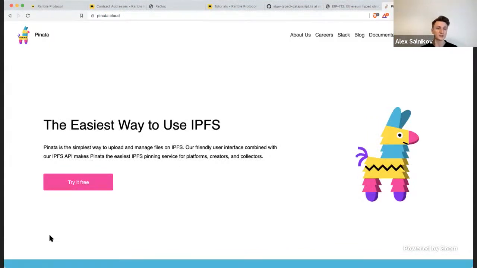The next question, does Rarible support any other networks besides ETH mainnet? So we don't support that yet, but this is on our really short-term plans to deploy that to Polygon, Matic, and to several other EVM compatible networks. Probably after Matic, that would be Moonbeam to support Polkadot version or XDAI.